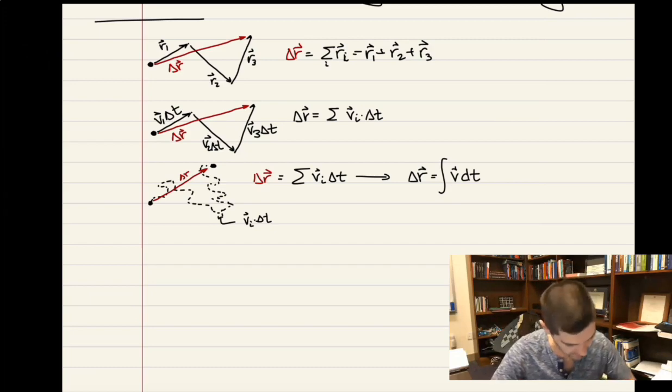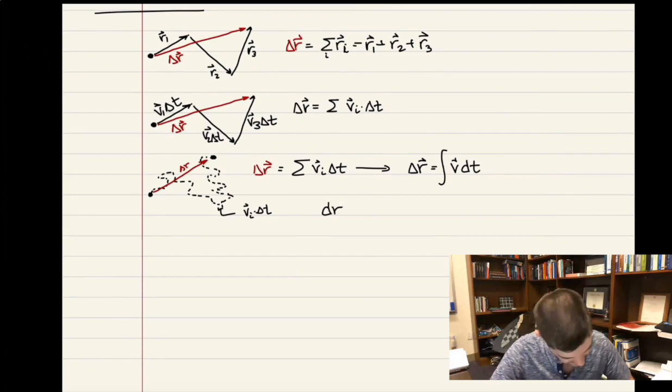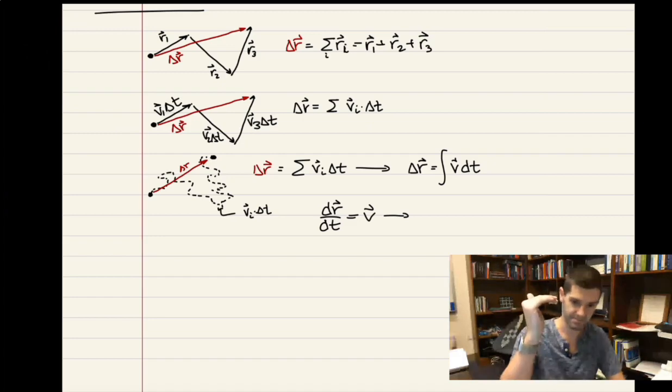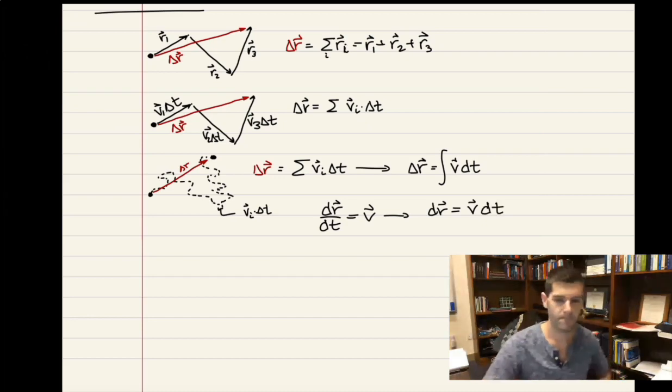Another way we could have arrived at this is just to recall the derivative definitions. This was the definition of velocity, your change in position over time. The derivative is just a fancy word for slope, rise over run, how the position is changing divided by how much time is elapsing. So I could, of course, write that as that is the same thing as this.